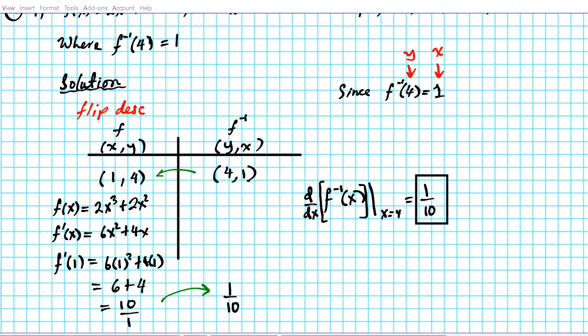If you don't like this method, there's also a formula for finding the derivative of inverses that you can implement. If you want to find f inverse of x prime, it is basically the reciprocal of the derivative evaluated at the inverse. You just have to find the appropriate input value to plug in here in order to carry out your calculations.